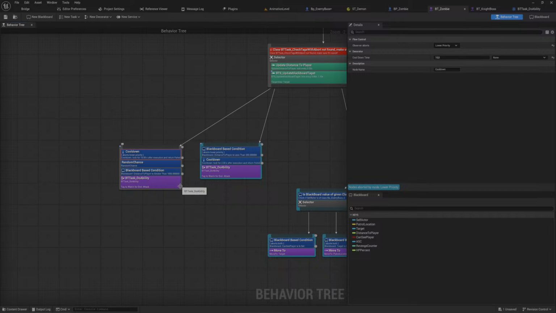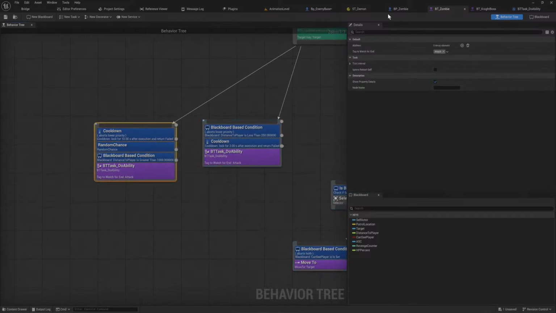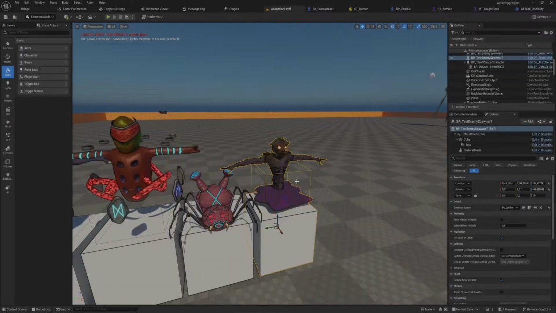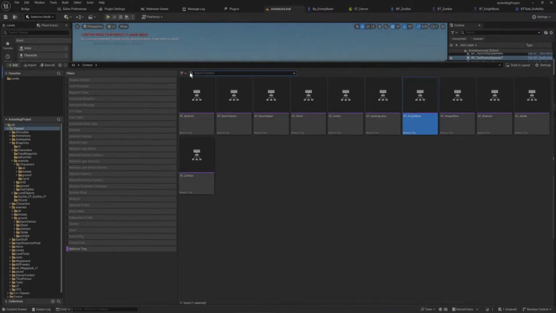How do we do all of that? I don't know. This first part is not that difficult, all right? So let's get that going first, and then we'll figure out the cooldown as we go.